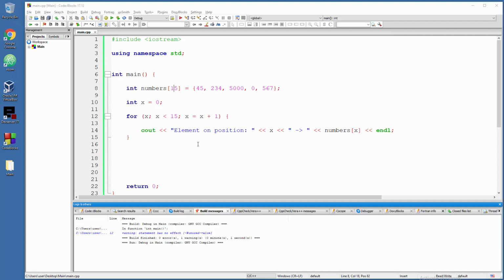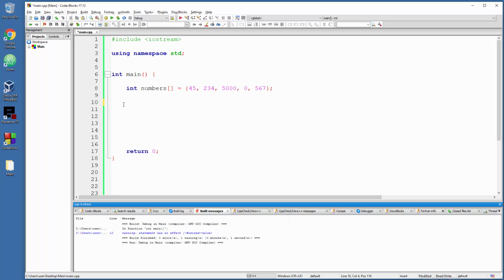Hello YouTube, in this tutorial we're gonna learn how to grab all elements of an array if we don't know how many of them we actually have. Like if we have 1000 integers in this array, it's tedious to count, so let's do that dynamically. For some reason I put 15 here in the last tutorial, so that was probably a typing error, and the actual number was 5, but that's not that important right now. Every time you construct an array with an unknown number of elements, just don't put anything between these brackets.